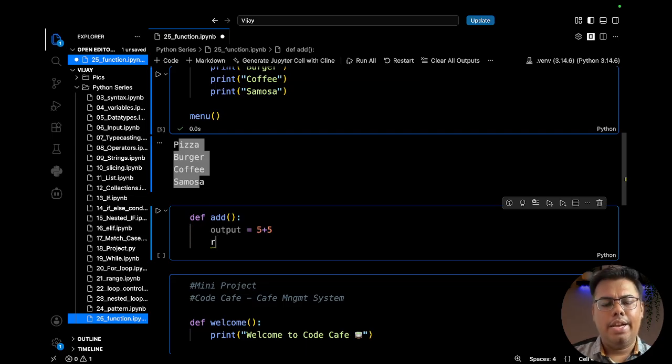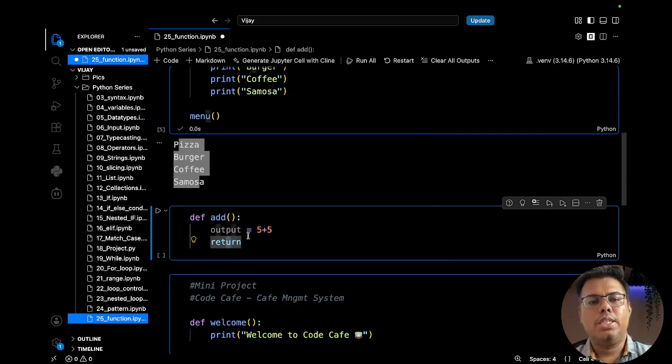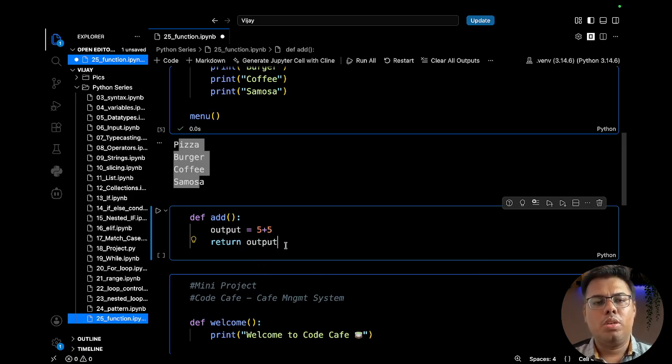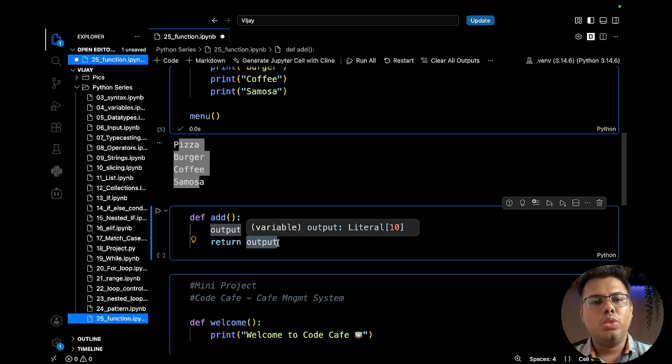Whenever I don't want to print the value from the function itself, I want to take it and then do some operation on that value, so I will return the output. So this will perform an operation in the function and then return the value, and further the user will have that value. Whatever they want to do, they can do it.